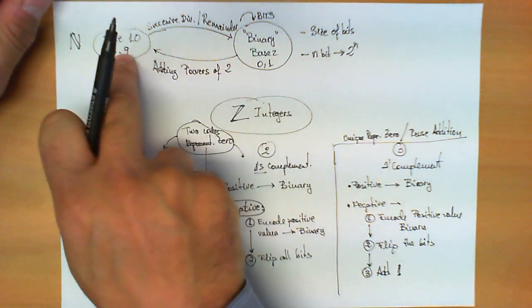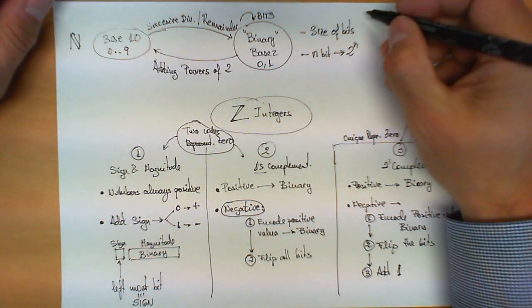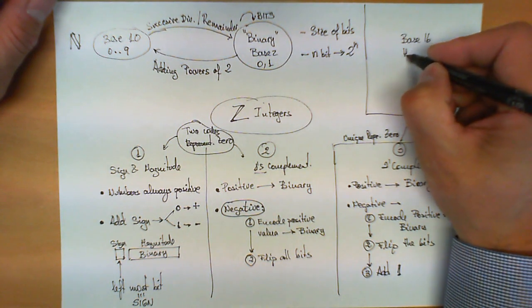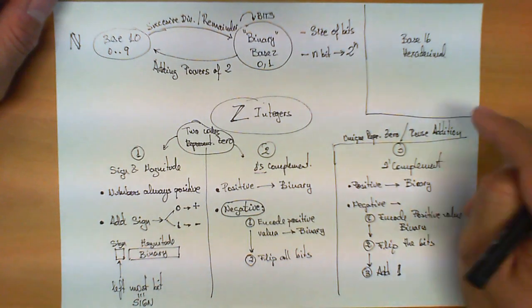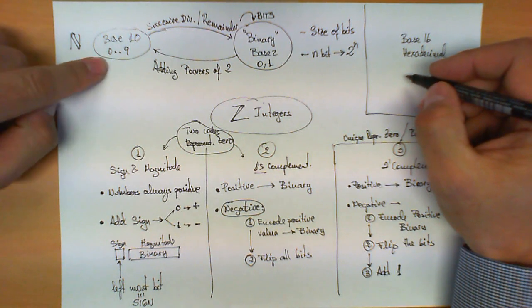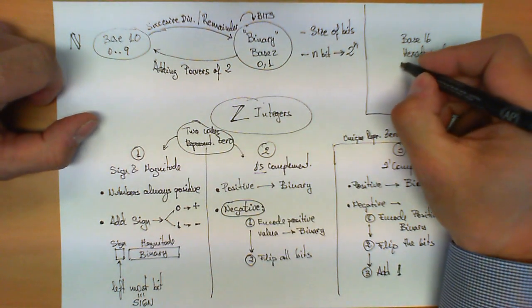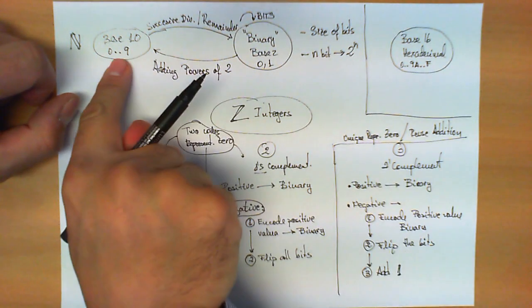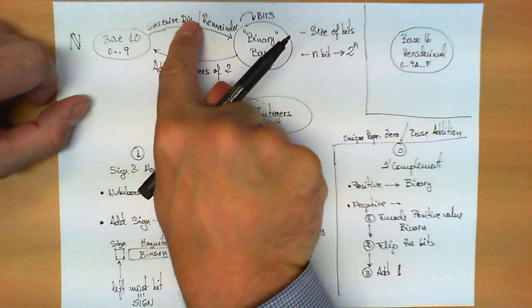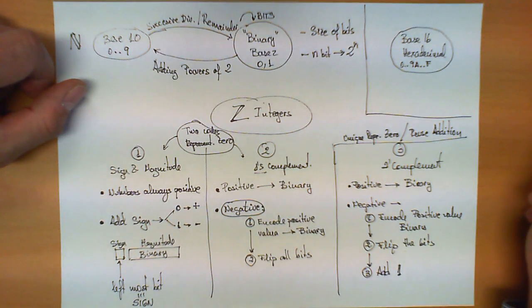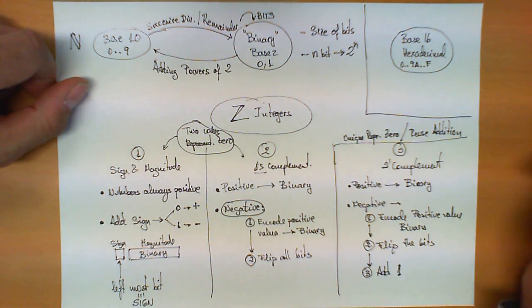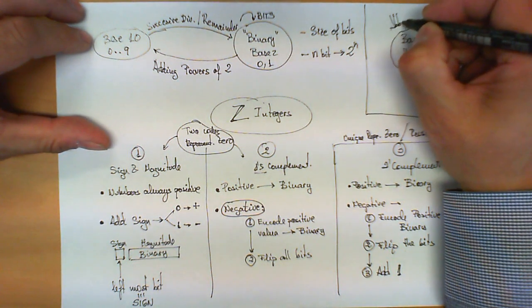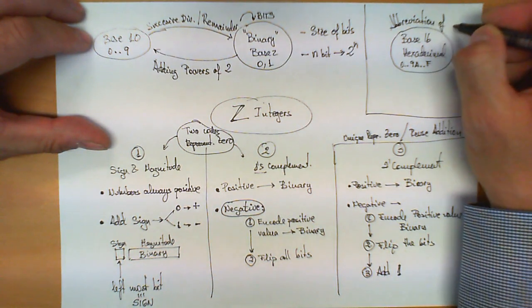Now, aside from these two representations of natural numbers and these three representations of integers, there is one extra representation that is going to become very handy, which is what we call base 16, or hexadecimal. Analogous to the others, instead of 10 digits as in base 10 or 2 digits as in base 2, we have 16 digits that go from 0 to 9 and from A to F. Now, how would we translate a number in base 10 to base 16? We would do successive divisions by 16. However, dividing by 16, when we apply it to binary, is the same as taking the least significant 4 bits. Therefore, this base is actually going to be used as an abbreviation of binary numbers.